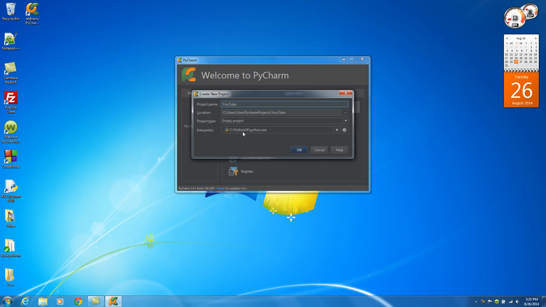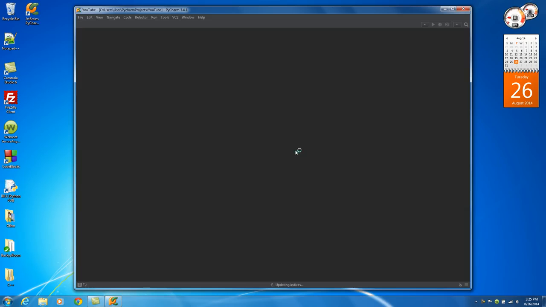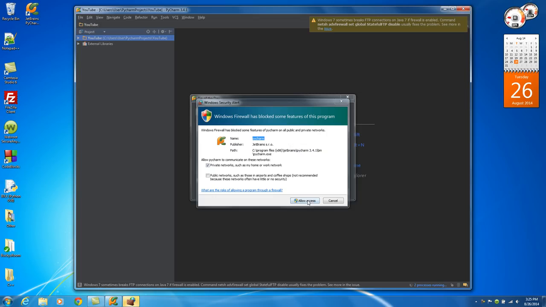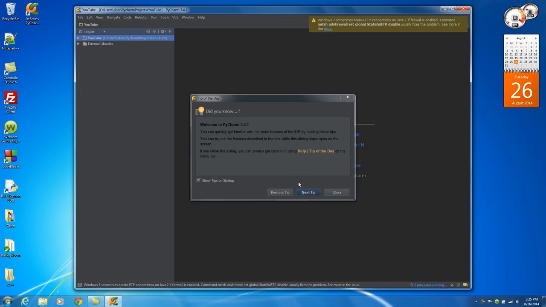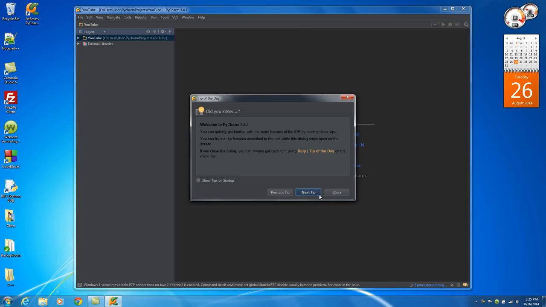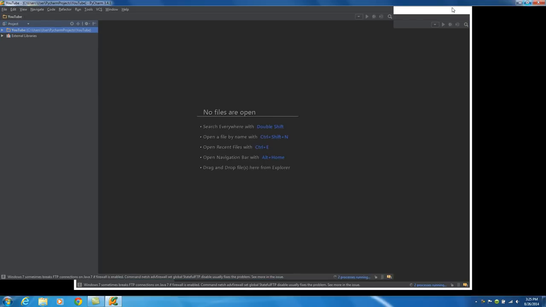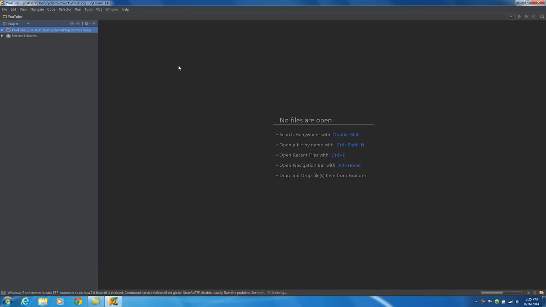Whenever you download this IDE, it automatically finds your interpreter, which is pretty much Python, the very first thing we downloaded in the first video. So that's what this is choosing right now. It's pretty cool how it sets everything up for you. And of course, this is OK Windows. And actually I don't like these tips, even though they're helpful, so close out that. And now, check it out. We now have a pretty cool IDE.